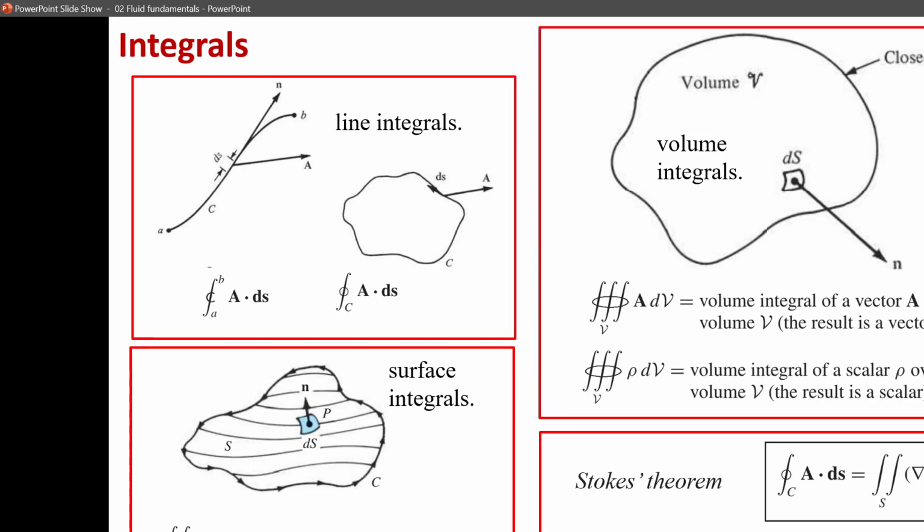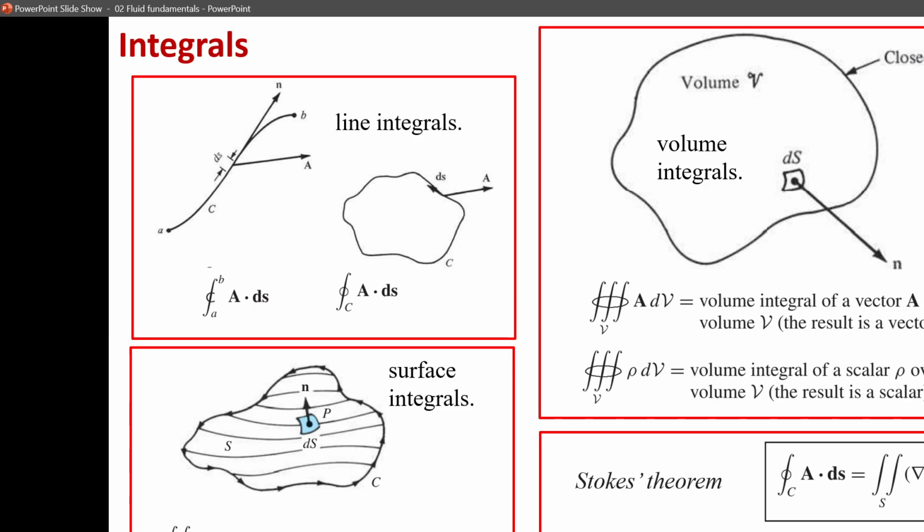Let's move on. We have talked about the derivatives so far. Let's talk about the integrals. The only thing that we are concerned with is these integral relationships: the Stokes theorem, the divergence theorem, and the gradient theorem. We're going to use them later on to simplify a couple of equations. What does the Stokes theorem do?